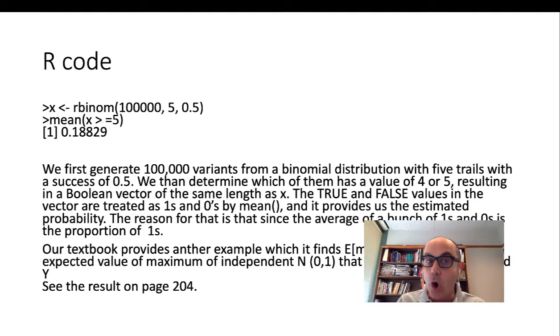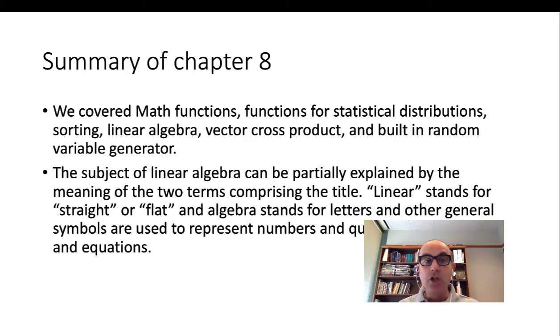How do we do the code with that? Is the idea that we establish a container and we establish the function inside in order for us to generate what it will see? See our textbook on page 204 for a full description of what he has done. So this is a summary of chapter number 8.